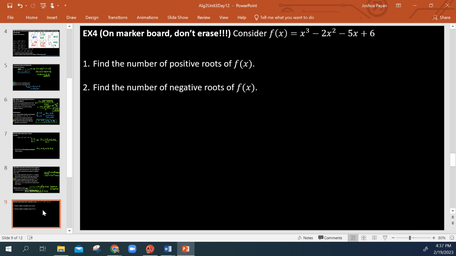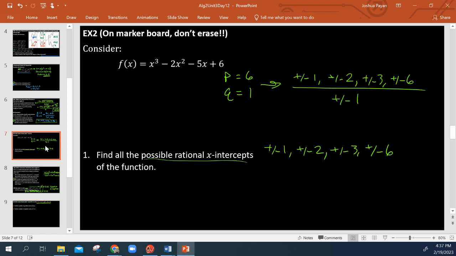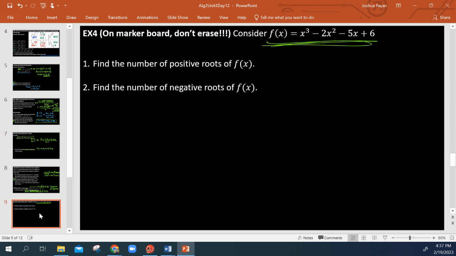All right, so let's look at another example. Now, this example is using our same f of x from the previous video. So this is the exact same f of x that we used in the previous video here. Okay, so same idea. We need to know how many sign changes there are relative to f of x and how many there are relative to f of negative x. So sign changes relative to f of x. We start positive, oh, sign change. Still negative, and sign change again. So this means 2 or 0 of the roots are going to be positive.